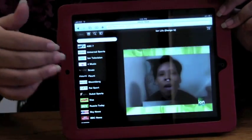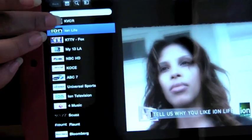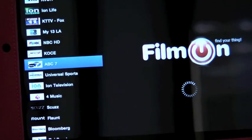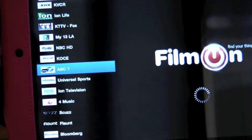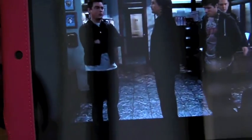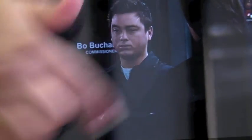Not all channels fill up the screen when you do that, but let's take a look at an HD channel just to show you. NBC is in HD as well — there we go. So this is an example of one that is in HD, but it's also not filling up the screen.